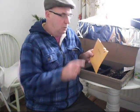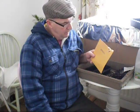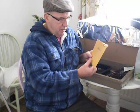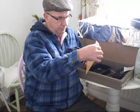As I say, these are the American ones. I'm going to do 2, possibly 3 sowings of these. I grew them last year, and I wasn't that impressed with them. Mainly because I think the first lot I grew in the heat. Now a lot of people, when they're growing tomatoes, think that you need a lot of heat. You don't need a lot of heat at all, depending on your sowing time.